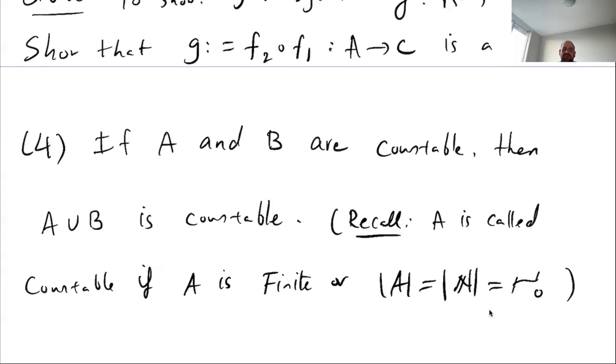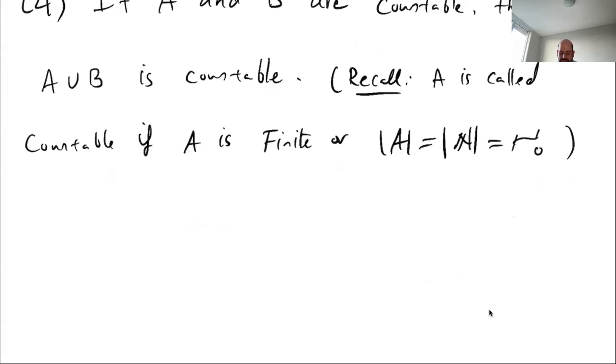So we saw some examples last time. For example, we saw that the set of integers is a countable set because the cardinality of integers is the same as cardinality of natural numbers. Although in the beginning it may look like a bigger set, it's not bigger. Their cardinalities are exactly the same. Now, if I have two countable sets, their union will also be countable. How do you think I can prove this?